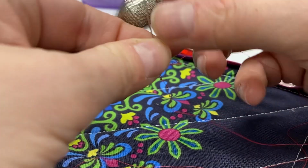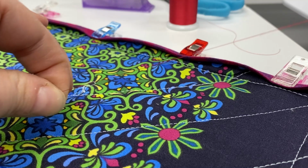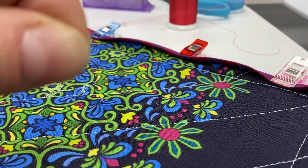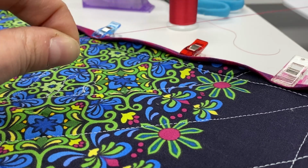Then they lay an egg. It's there. It's a very tiny snake egg, but that is how we tie a knot.